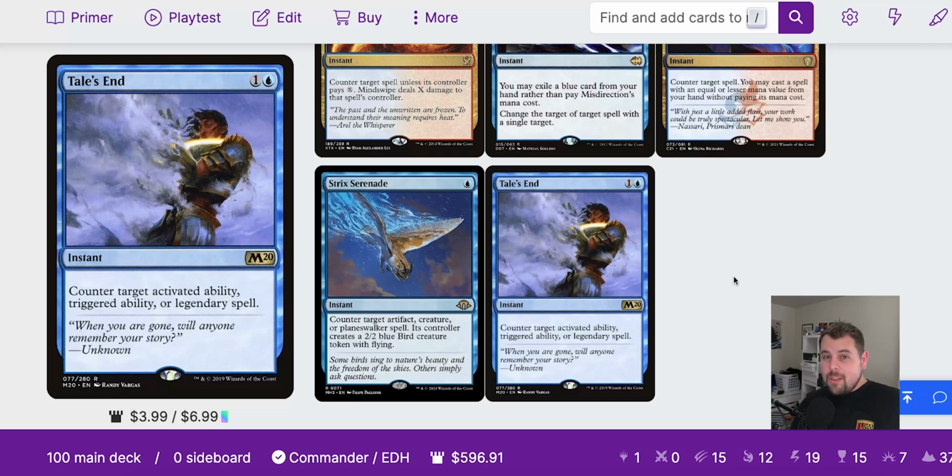I just couldn't do much with them because, believe it or not, people don't have activated and triggered abilities too terribly often. I mean, they do have them a lot, but not as often as you'd think. At least, that's from my experience. Maybe it's different for you, but I was like, I'm going to take most of these out and just have the one. But it also counters a legendary spell, so that's very important for like commanders and stuff, just in case.